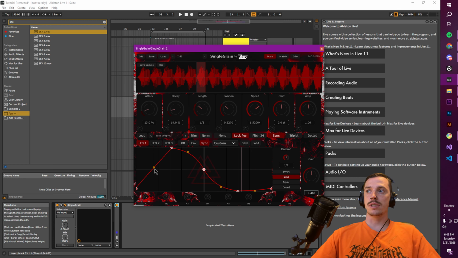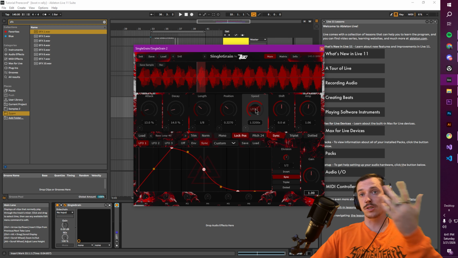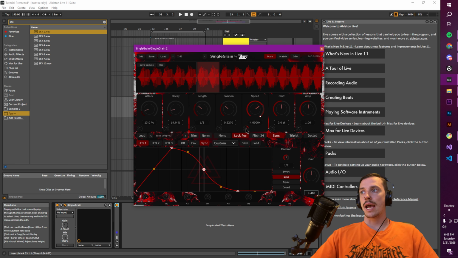And so we can use this to do things like draw this quarter note pattern, and then we will click and drag the LFO onto whatever we would like to automate. So let's do speed, for example, and we can use this tiny knob to mess with the depth. So here we can slow it down on a quarter note, and we'll listen to that.